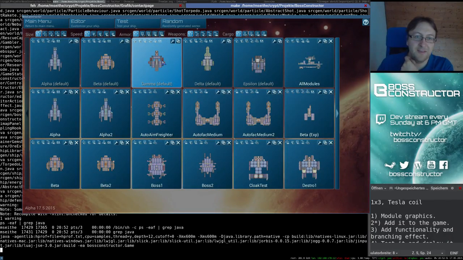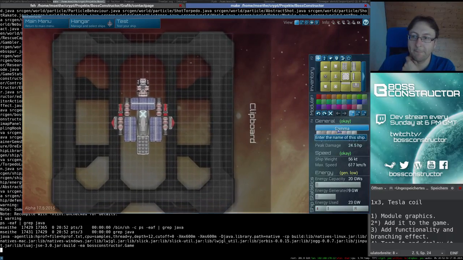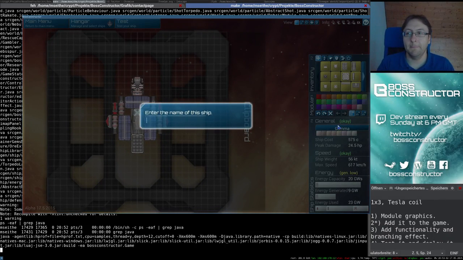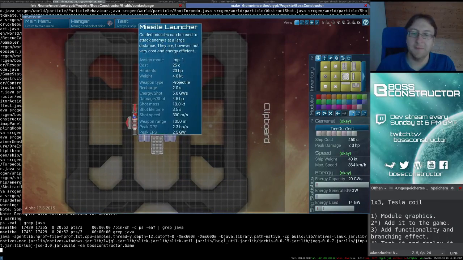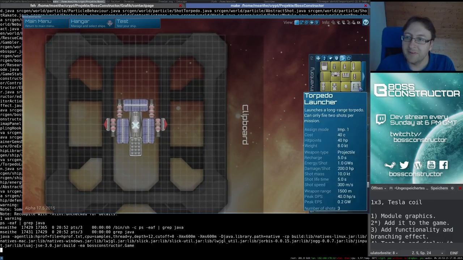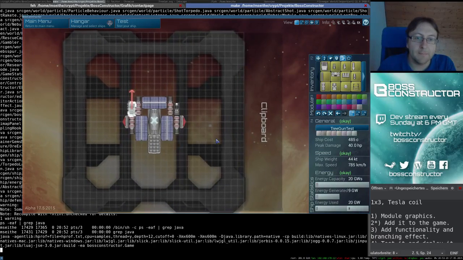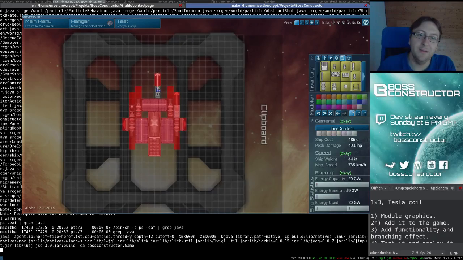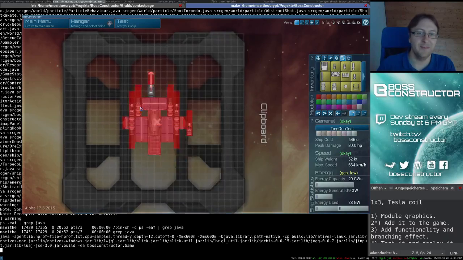Okay, so let's make a test chip. Let's make just a copy of our gamma chip, I guess. Tree gun test. I mean, you have to admit, tree gun is very catchy. So, okay, where is it? Okay, here it is. Oh, by the way, do you see the new graphical effects when you add a module? Pretty sweet.